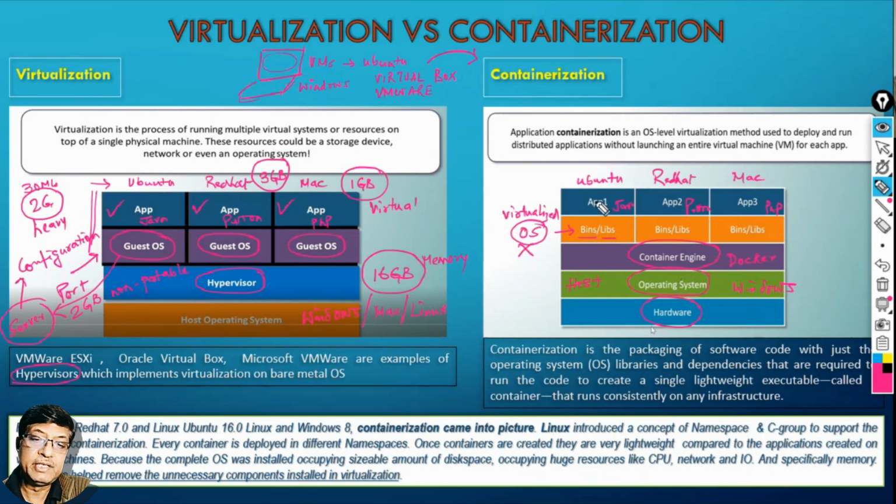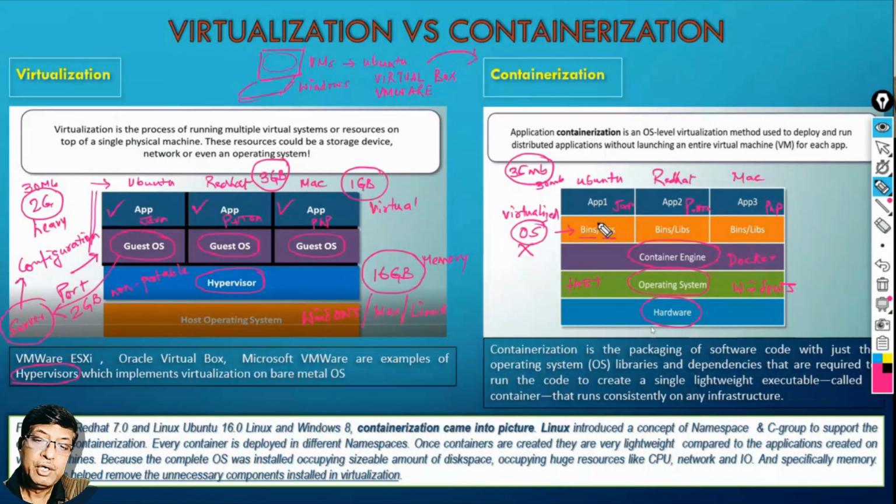So this application, let's say this Java application is, as I told you, 30 MB. So it will remain 30 MB plus some amount of binaries and libraries that is absolutely needed only for this application. So you can add another 5 MB. So 35 MB in total. Can you compare 35 MB with 2 GB? No comparison. This is not even 100 MB. So the same Java application is now running on a very lightweight support of the operating system because you have virtualized your operating system.